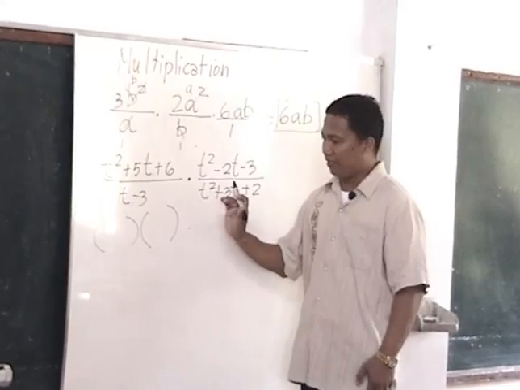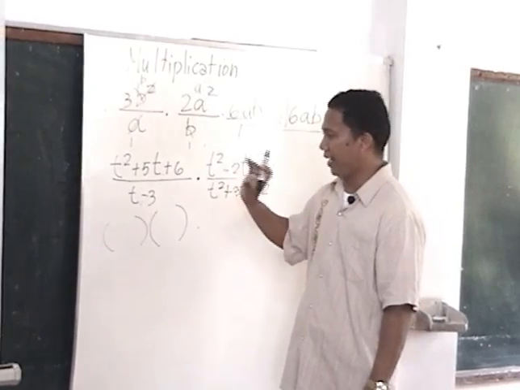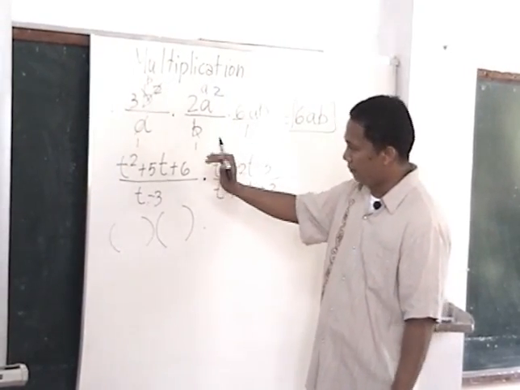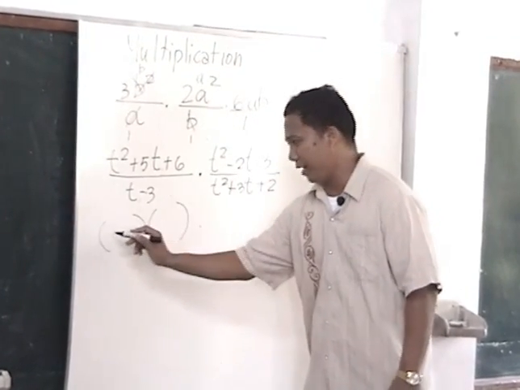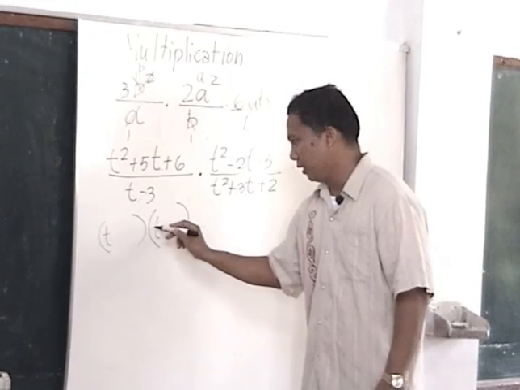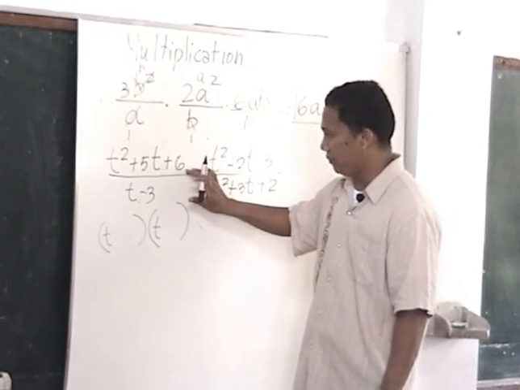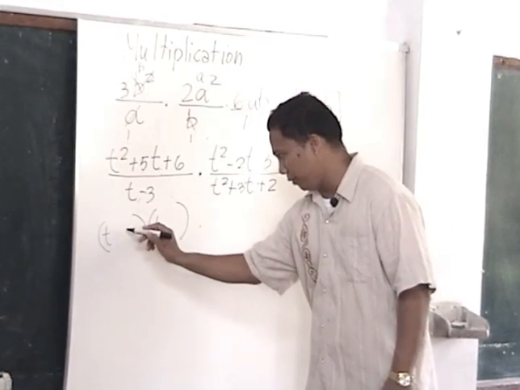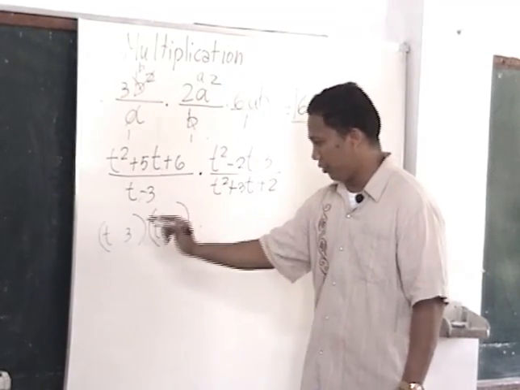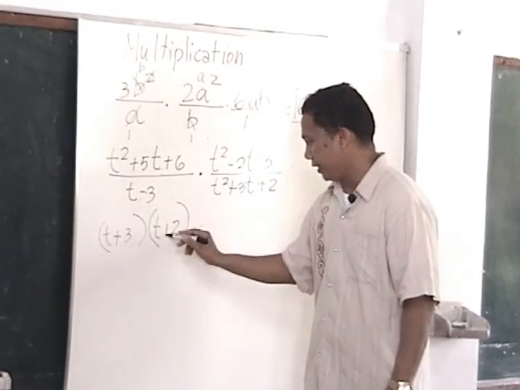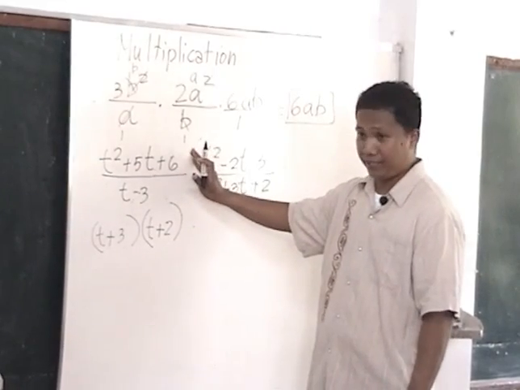And based on the knowledge given to us by Mr. Magana in the previous topic, we have this value wherein it is factorable. We have t squared, so we have t times t. And the value here is 6, so we have to add the values 3 plus 2 is equal to 5. So this is equal to t plus 3 and t plus 2. So these are the 2 factors of t squared plus 5t plus 6.